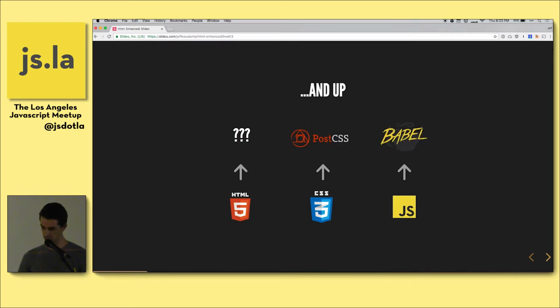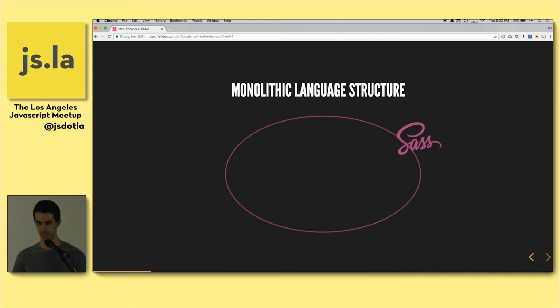The difference with these tools is that the first set of tools that I showed you were all what I like to call monolithic tools, in that they have a set of features and all of those features are shipped along with the tool in one package, and that's it. That's what you get. With these tools, PostCSS and Babel, what you get is the exact opposite of that. All of the features are outside of the tool. And this enables a lot of interesting stuff. So let's more clearly illustrate what I'm talking about.